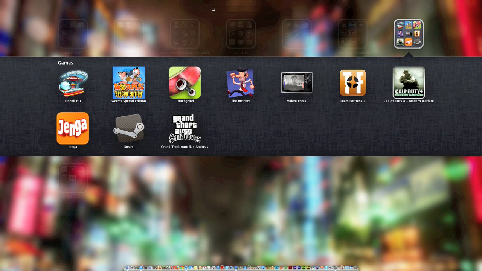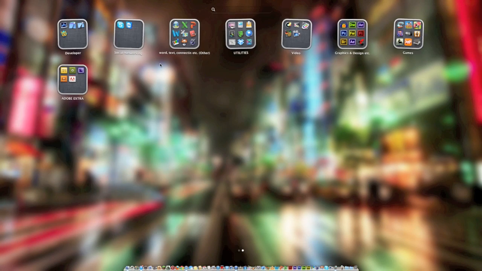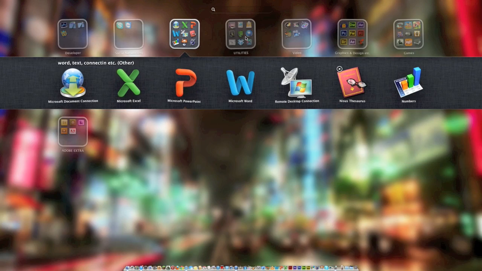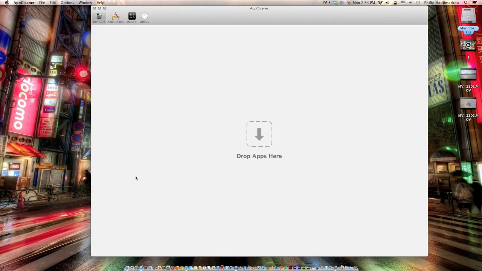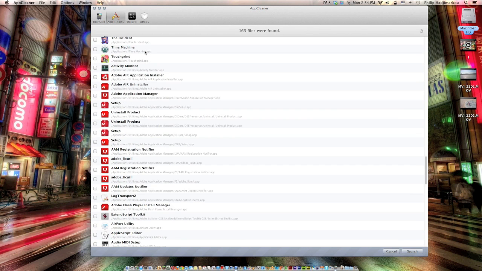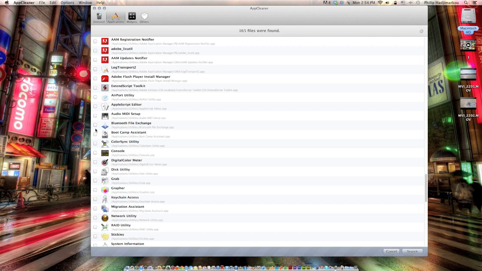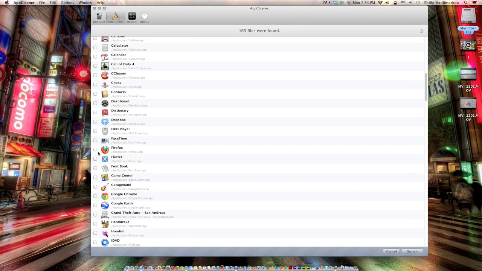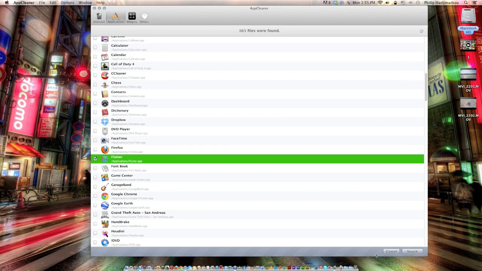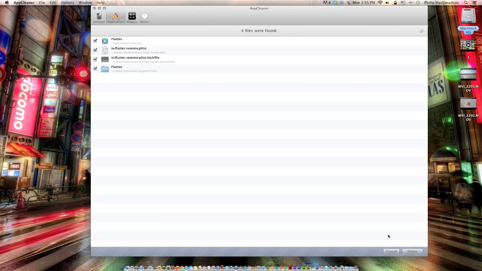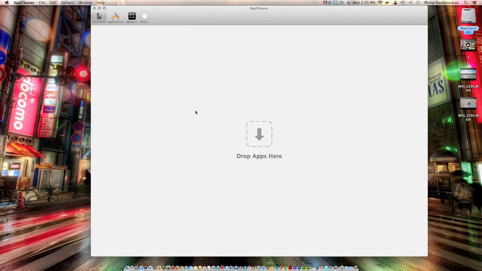So how do you do that? Basically, you go into your applications and the ones downloaded from the App Store, you just click on the X, or you download an app that I'll have down below, which is called App Cleaner, and it's right there. So when you open that, you can uninstall any applications that you've downloaded on your Mac. So for example, I don't need Flutter. So if I go ahead and search for that and click on delete, that's simple. And then empty your trash, that's it.